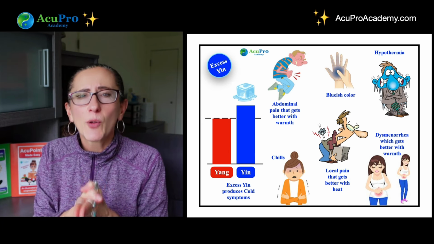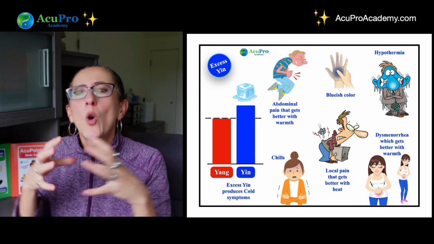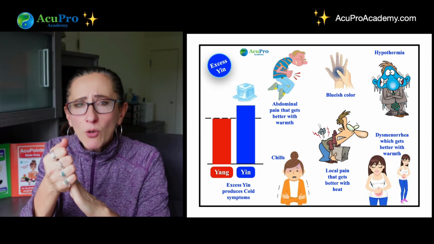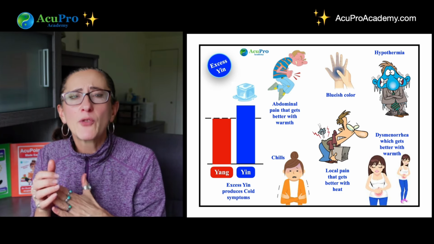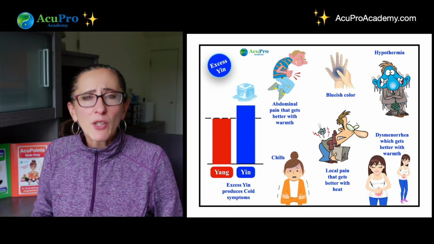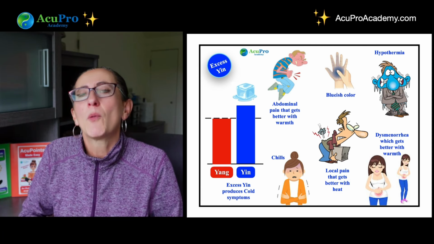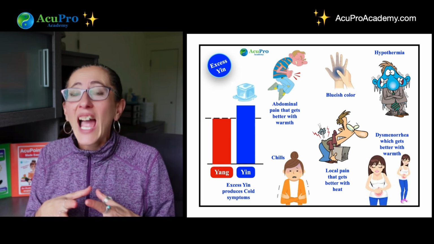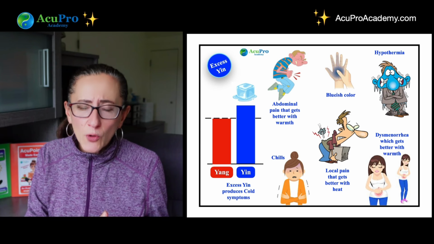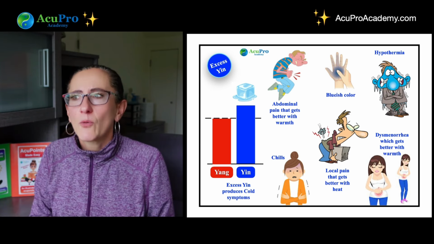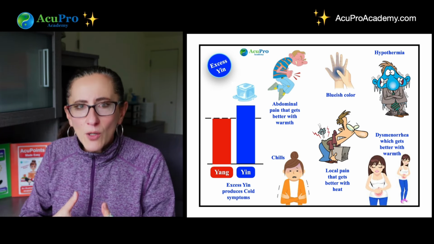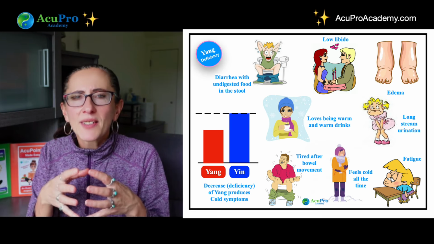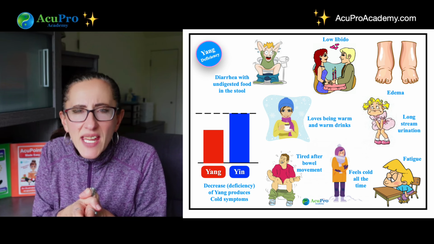So yin excess is going to have pain that is better with heat, but it's local, fixed, strong pain, like Raynaud's disease, where everything turns purple, but if you put heat, it feels better. Like dysmenorrhea that feels so painful, but when you put the heating pad on the lower abdominal region, it feels better. Like hypothermia for something that's more acute and we're really cold, but once we start wrapping ourselves into warm clothes, we feel much better.